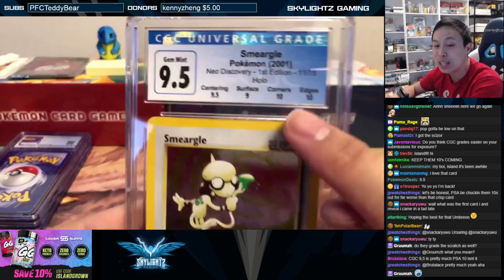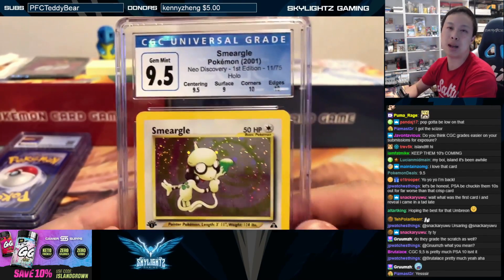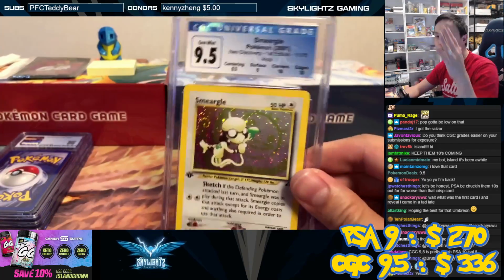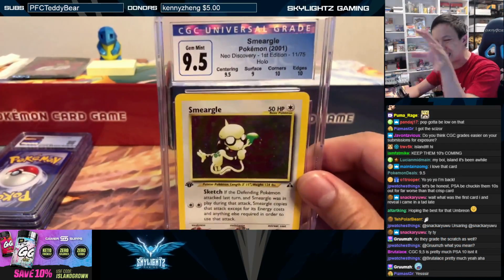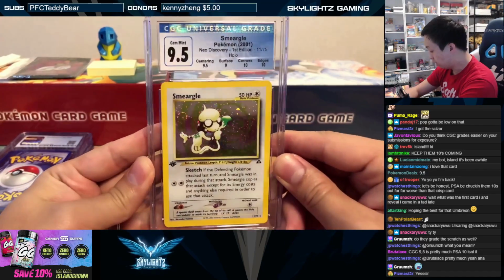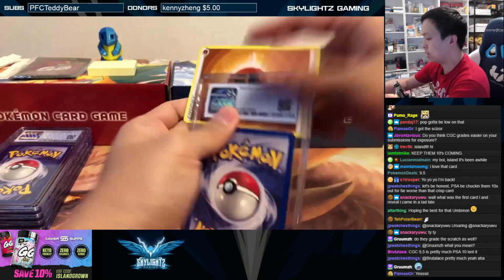Ooh, like I said, you could get a 9 in one of those, right? Still double 10 subgrade, still a Gem Mint 9.5, right? Just that centering's been having some issues here, but typically within a box, you're going to see very consistent condition of cards within the same box, so it definitely makes sense. We'll take another Gem Mint 9.5. I take Gem Mint 9.5s all day, dude. What else did we pull?